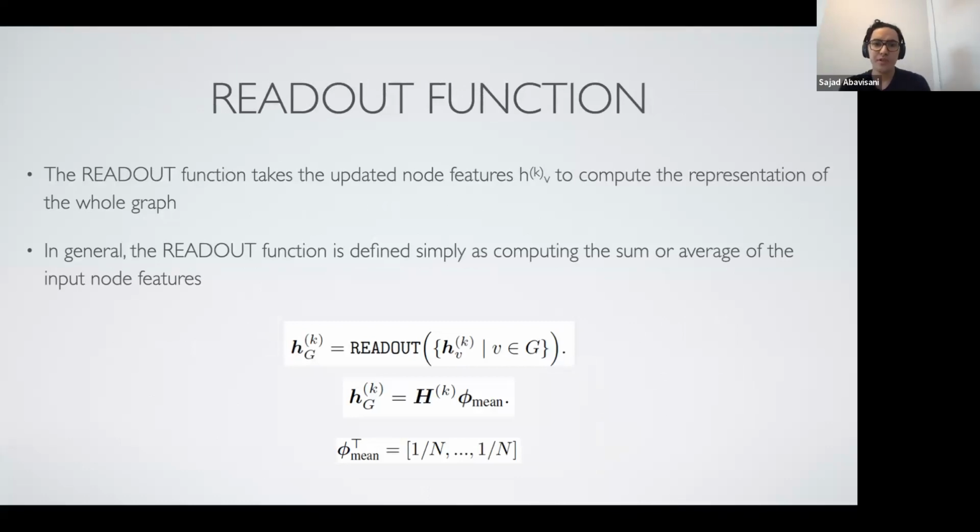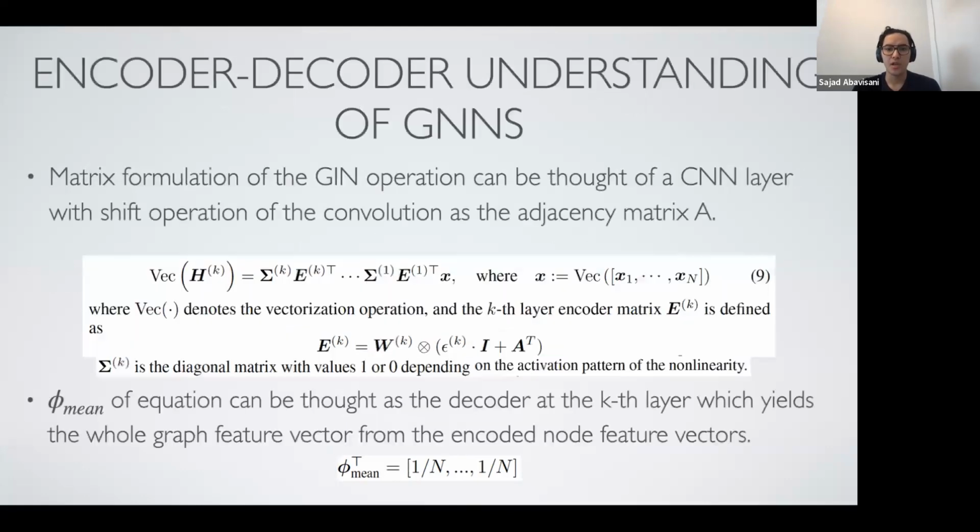Then you have the readout function, which takes the updated node features and computes one representation for the whole graph. In this case, for graph isomorphism networks, this readout function is just an average: a sum divided by the number of nodes.